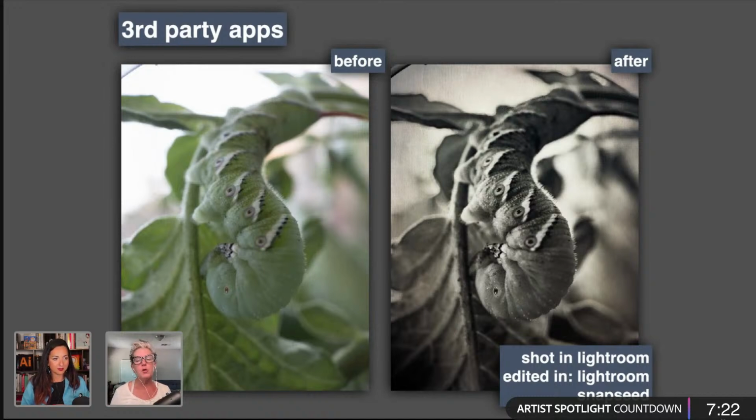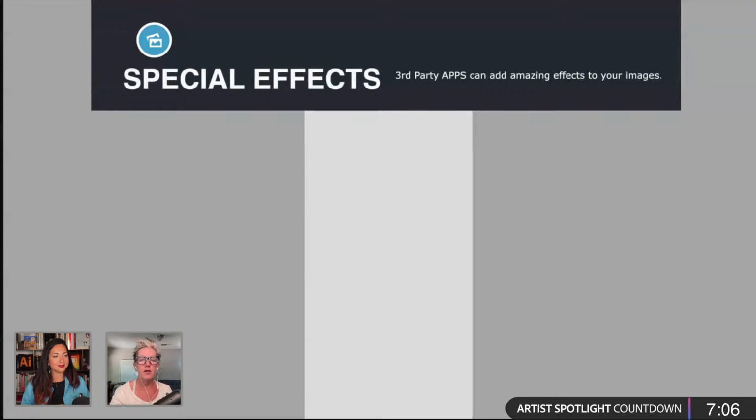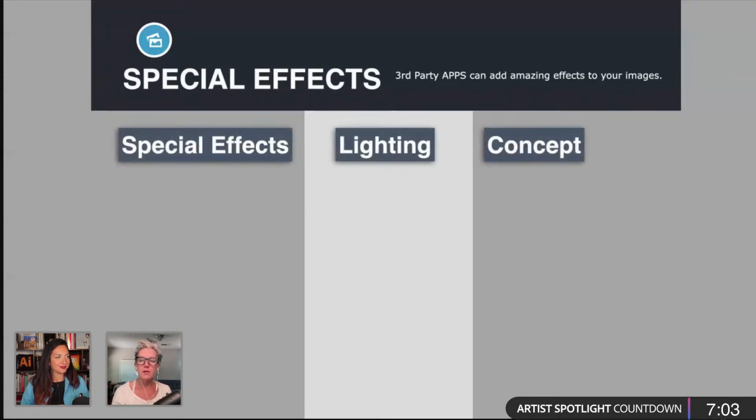Now I want to be really clear. You cannot do this in Lightroom. You export away from Lightroom and open these items up into another app. So to your camera roll. So someone asked, do you make a copy? I do. I send out a TIFF or JPEG, do my edits in another program, and then call it a day. So I really believe in this strongly about utilizing the ecosystem.